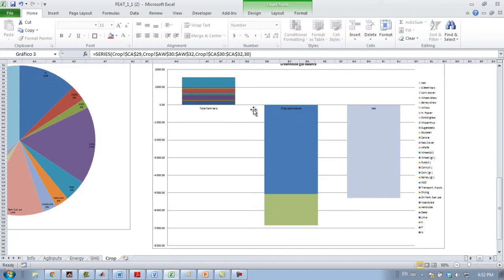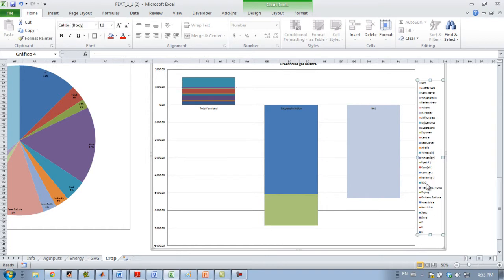So we have the inputs, outputs, and also the net, which is outputs minus inputs. The more negative, the better. And here on the right-hand side, you can see what each of the colors represents. If we highlight this one here, you can see from Excel that it is nitrous oxide, or you can also see it from the labeling at the side.